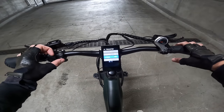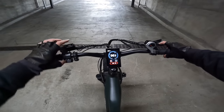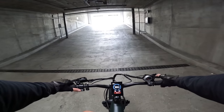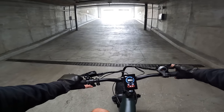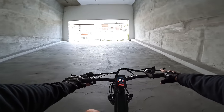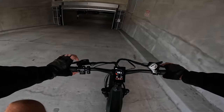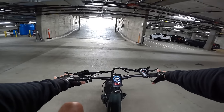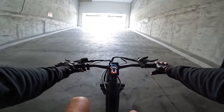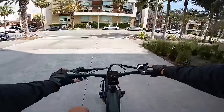Now we're gonna change it from normal mode up to power. Yeah, buddy, it shows everything in red now that we have it on power mode. I'm excited. All right, so from a stop, pedal assist 5, full throttle, go. I don't notice a difference actually going to power mode. It's giving me half power. Let's get back down before we get decapitated. So let's see what it does on power mode with a little bit of a rollout here. Full throttle. It's still showing like half power, but bringing us up a 20% grade regardless.